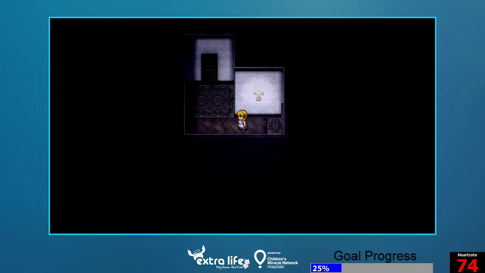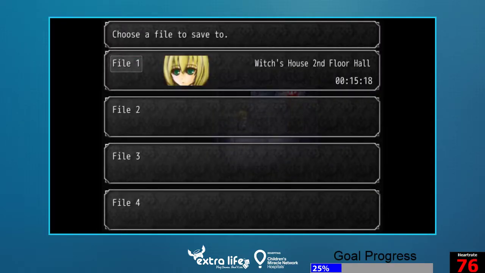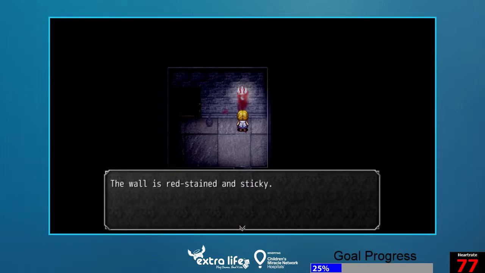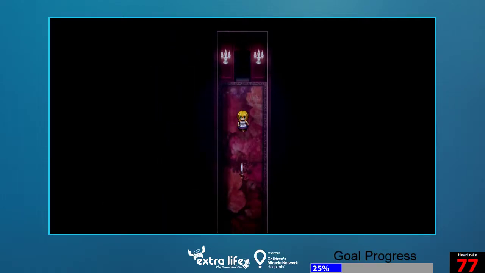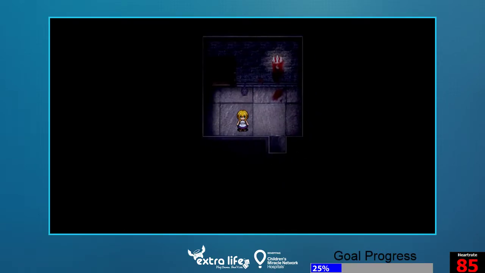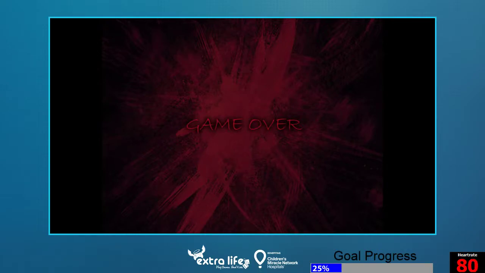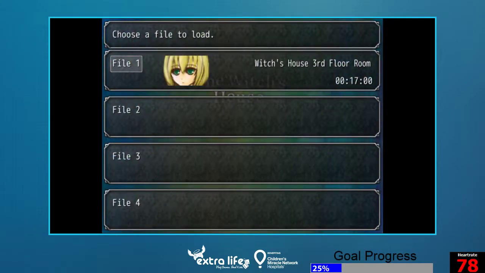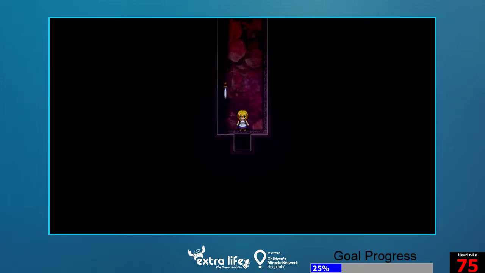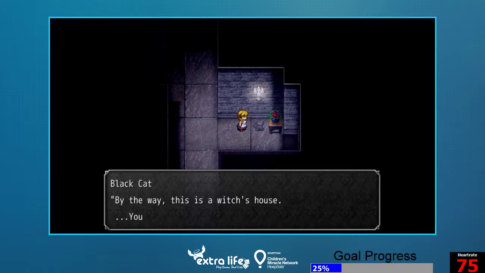The door opened. And we're through. And there's just pillows everywhere. Seems comfy. Black cat, yo. The wall is red stained and sticky. Get fucking impaled. But with quick saves, it's fine. Oh no! Shot right in the back. I think you're supposed to be running at that point. There we go. Fuck you, swords. Hey, cat. By the way, this is a witch's house. You knew that, right? Right.